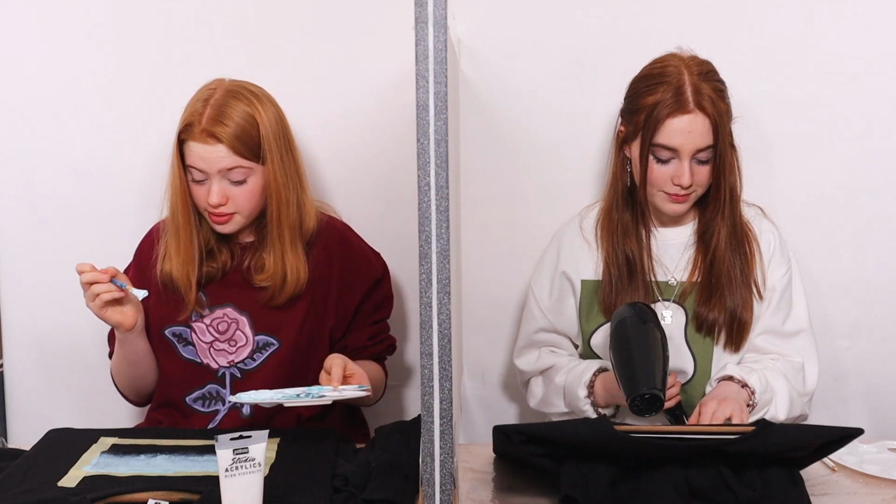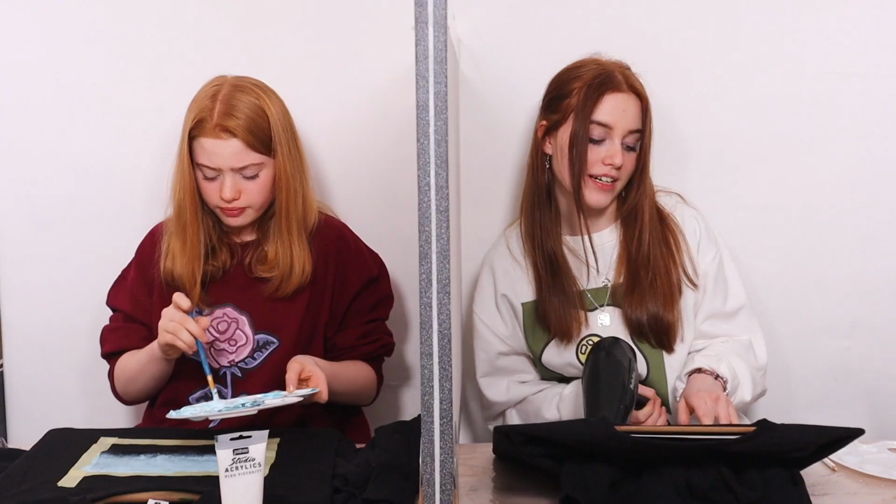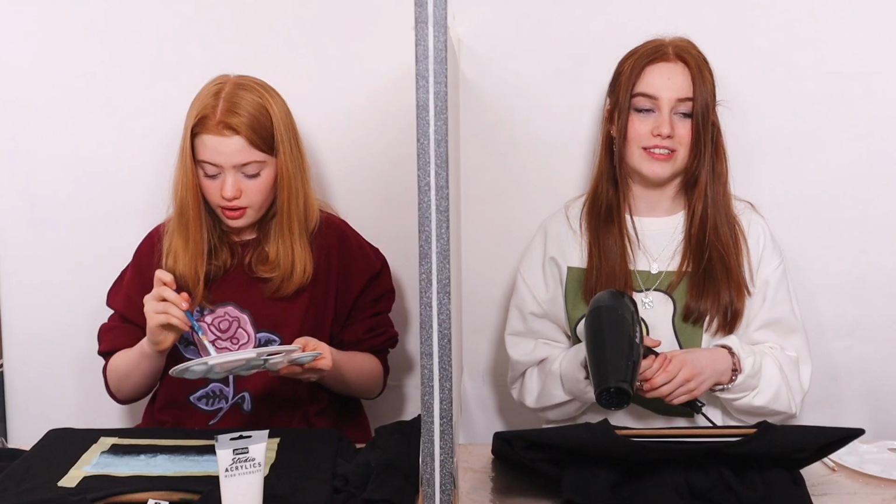You're drying it already? Yeah, well, I've done my first layer and I kind of need it to be dry. Yeah, I'm in the middle of doing ombre and I kind of need to get the second layer on.